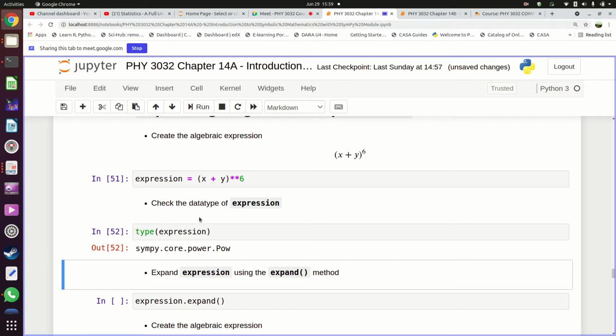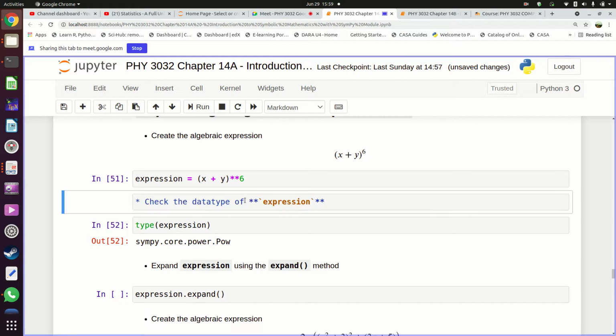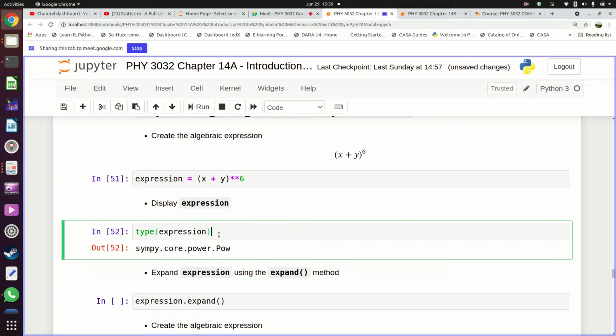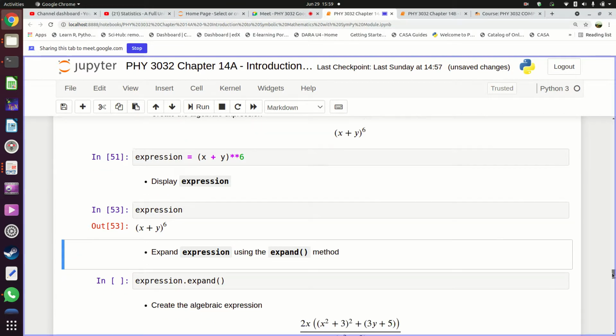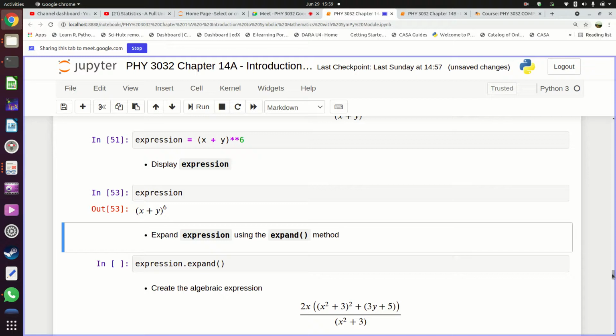Or you can display it. Not even check. Let me not check, let me do display. I think checking is just a waste of time. You can do a display of expression. That's what we have. So you can actually create something which looks like that. Now, what you want to do is expand this. If you want it in an expanded form, then you have to use the method called expand.